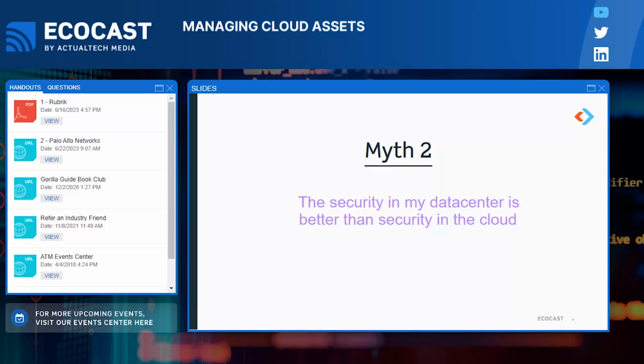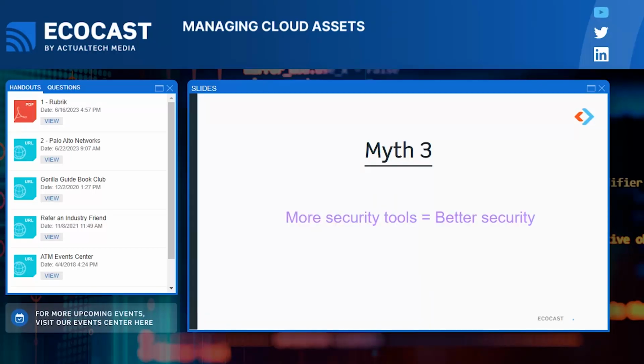All right, let's get to the third myth. Myth number 3. More security tools automatically equals better security. So this is pretty common as well. Recent industry surveys show that many organizations feel that there is tool overload. According to at least one of the surveys, the average company uses more than 100 security controls from multiple vendors. Some companies even have dozens of vendors supplying various security tools.